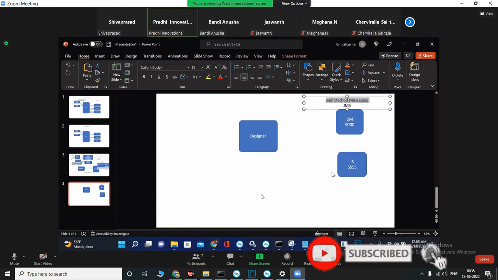In a project, we will come to know from the requirement. Suppose SAP application is there. SAP is a different application, right? So they say, hey, I will send a message to you. In that case, you will think, oh, this is a third party. It's not developed by webMethods. So we'll ask them to send the message on JMS, and we will write a flow service which receives the message on JMS.